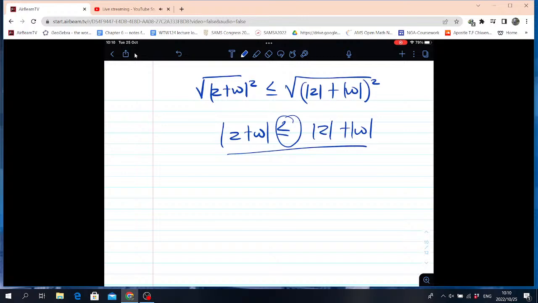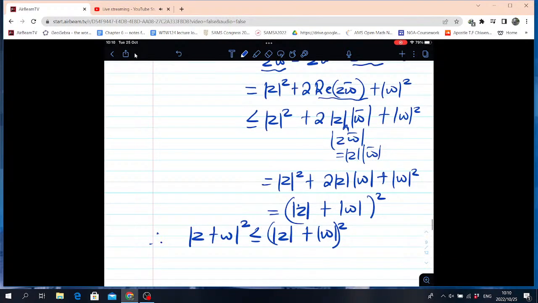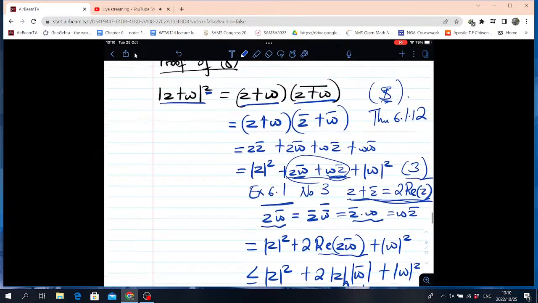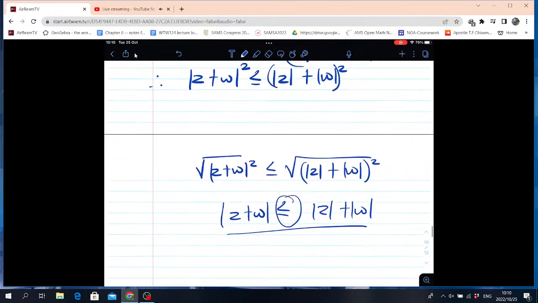Right. Do we have any questions? So if you're writing the proof, then you have to put all the details I was saying, but otherwise, this is the idea of the proof here. Do you have any questions? Okay, if you have questions, you can post in the chat.